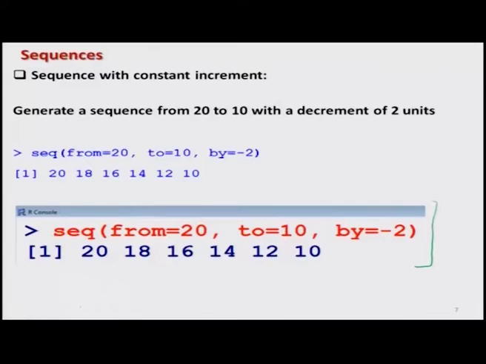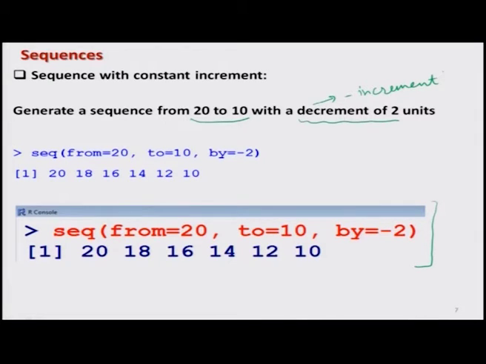So, in this example, I am simply taking the same example, but in this case I am generating a sequence from 20 to 10, that is in a decreasing order, and I want to give a decrement of 2 units. So, this decrement is actually, as I told you, minus times the increment, right.